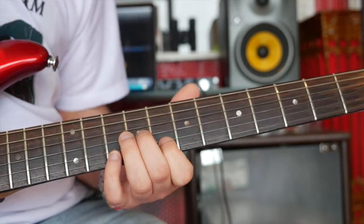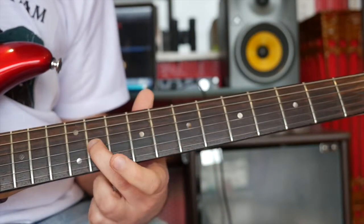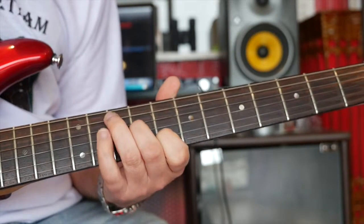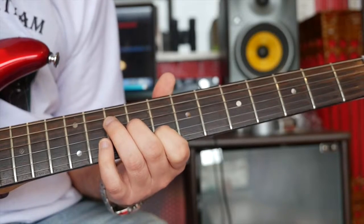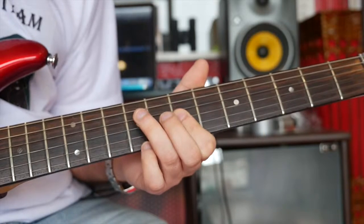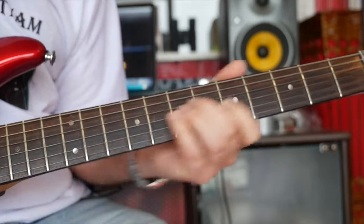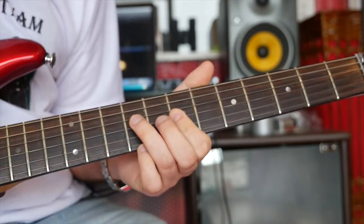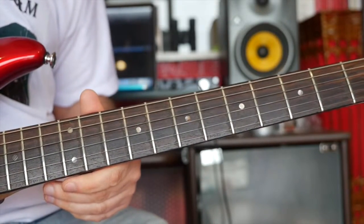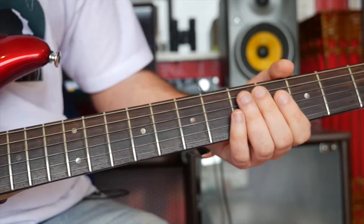Now, also you can add the ninths to that. So where is the ninth? It's the same. Find your root note, go up 2 frets, and you can do this. You can do this type of thing. Do the same with the C, ninth, 2 up. So there we go. There's some ideas for you. Take some time to get those into your playing, of course, but they're really, really cool to know.